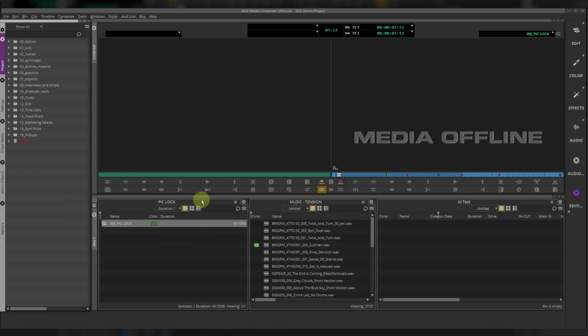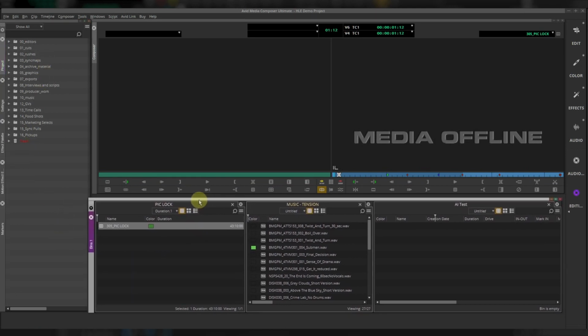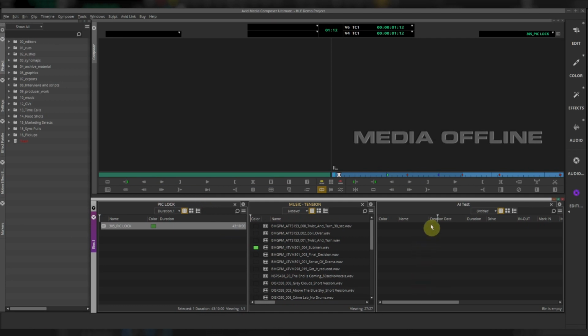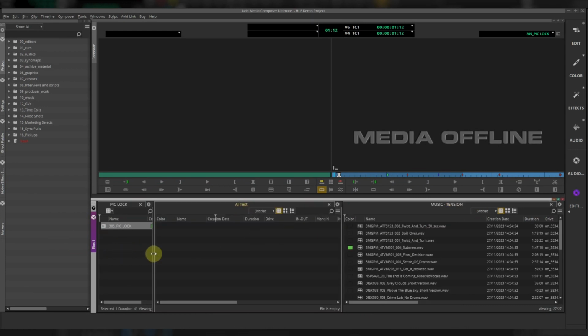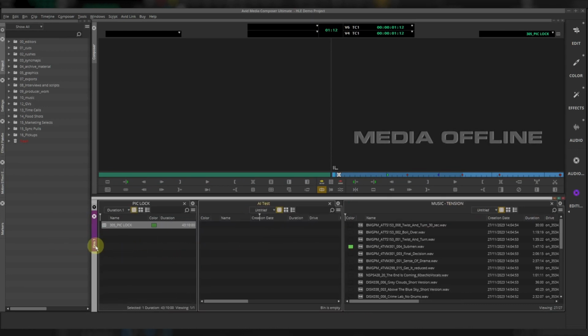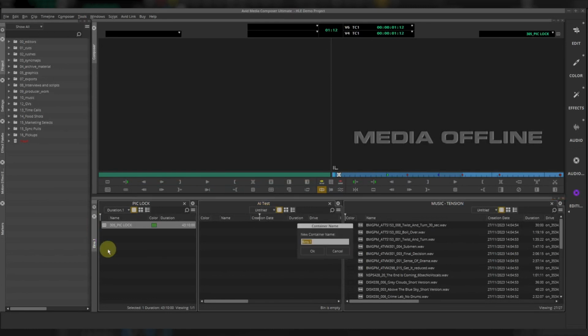Now you'll notice here that I've got 3 bins which are tied together. You'll know how that works, how you can move them around, move that one in between if I wish, and move those around all the time. You used to have to open the side bin container to name this bin doc, but now you can just right click and set container name without doing that.